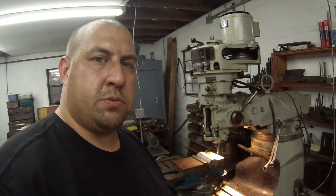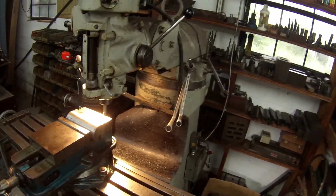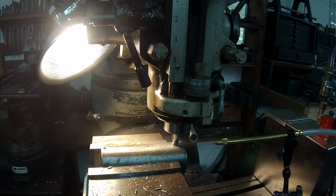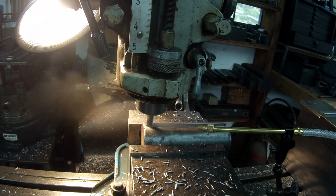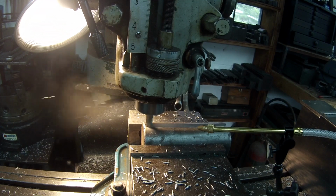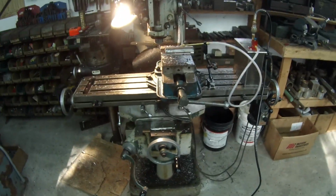I'm getting set up, getting ready to mill a keyway in this broach plug. Got to mill a 1/2 inch key down it. Pretty simple. Did a good job. The little mill always does a good job.